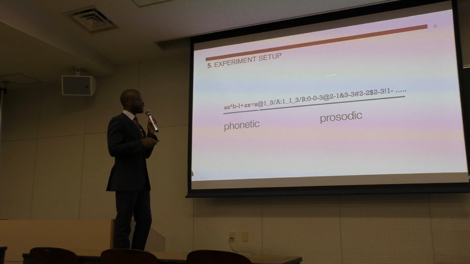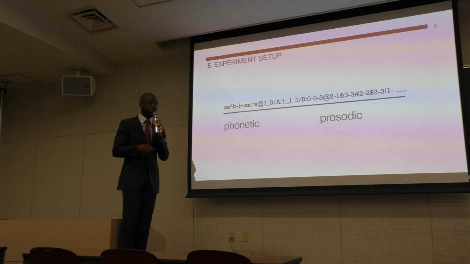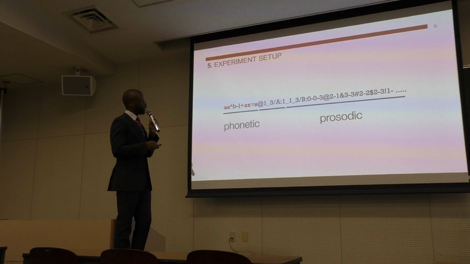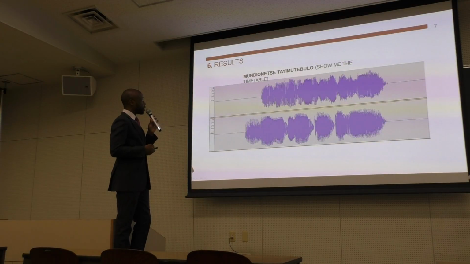Now, the HTS setup requires that there be information showing phonetic and prosodic features of the language. The phonetic part is what we were able to achieve by coming up with the phonetic rules and using the acoustic model to come up with forced alignment. However, the prosodic information, as you can see with the previous description of the language, is very difficult to extract. And this is an example of how the full context HMM label looks in an HTS-based speech synthesis system. So for the prosodic information, we actually borrowed some information from the English language, which has a lot of resources and has been well researched. And the results are like this.